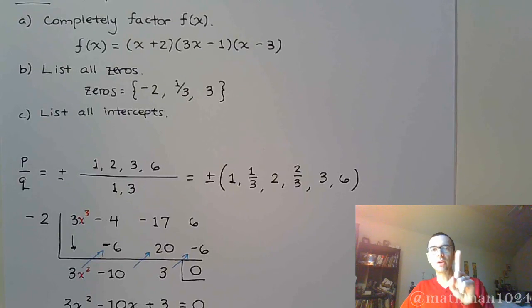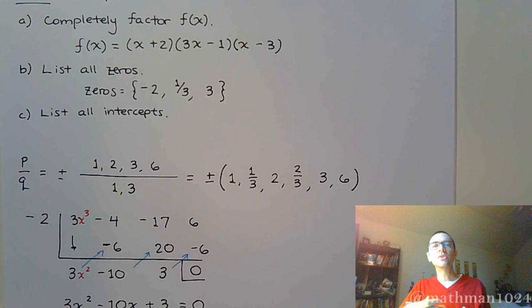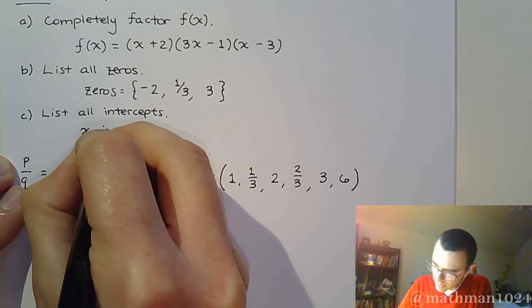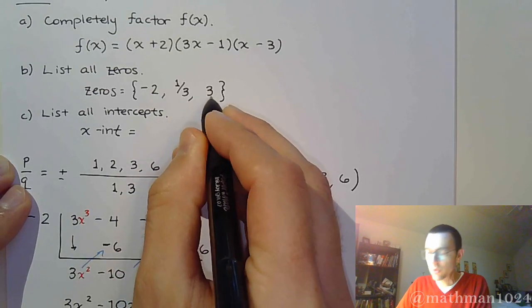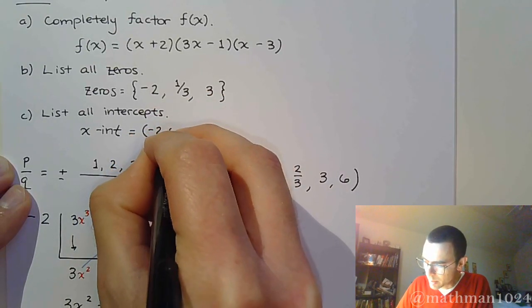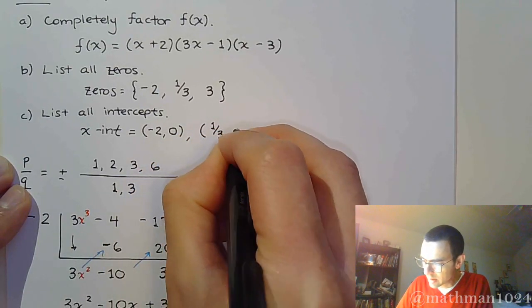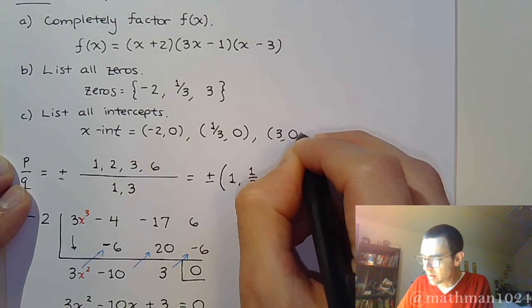So, really, all you have to do is find one zero that works, which means you have one factor, and you've now been able to take this big polynomial that was causing us problems, and you break it down into pieces that we can easily work. List all of your intercepts, well, for your x-intercepts, all three of these guys are real, so that's going to give you negative 2 comma 0, we get positive 1 third, 0, and we get 3, 0.